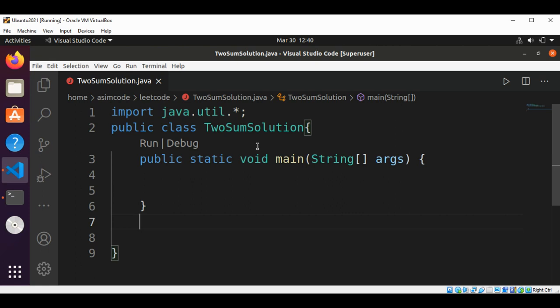So this will be public int array. We are going to return an int array, and the method name is twoSum, and it takes an integer array numbers and int target.